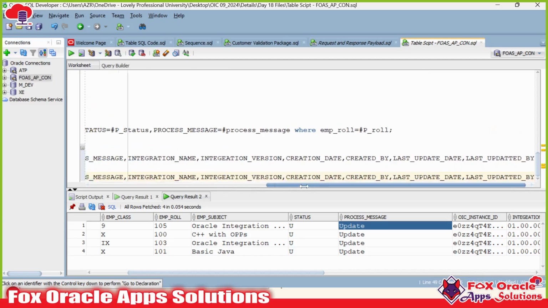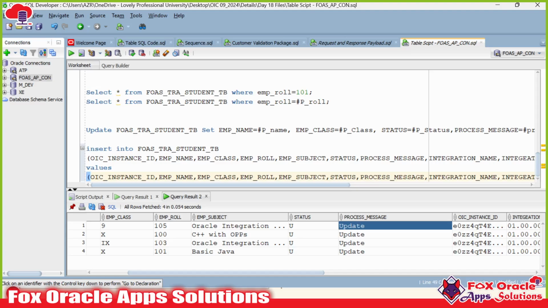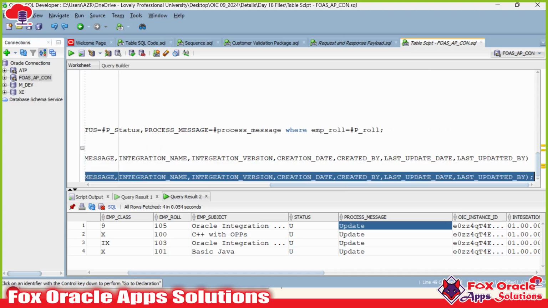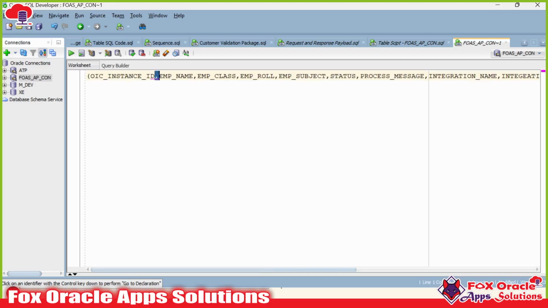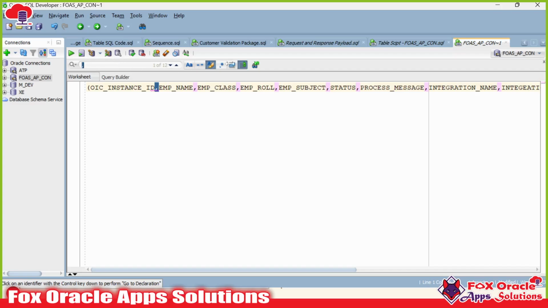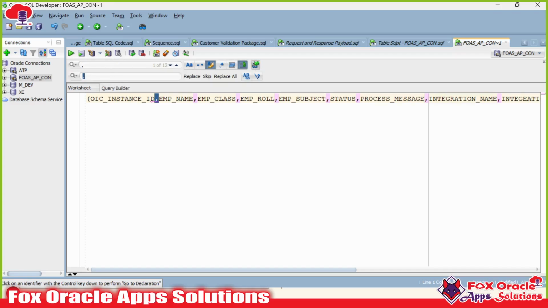And we will add the hash to make the column name a parameter. So this will be the name only, right? It is possible to have the same, but instead of doing that, I will use this value. I will open a new tab here, and I will replace this comma with comma hash p underscore. So this got our value.